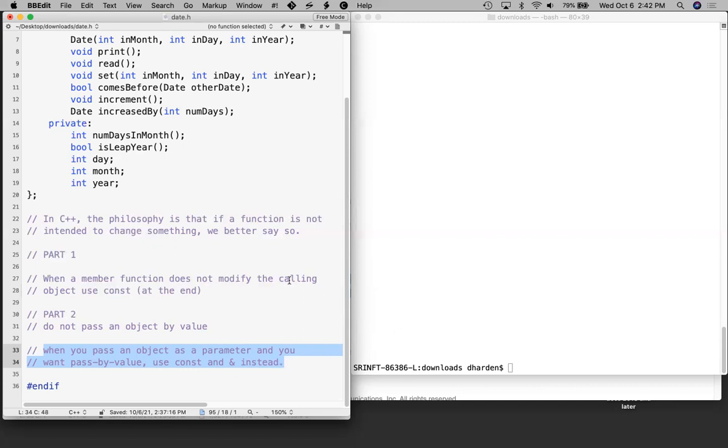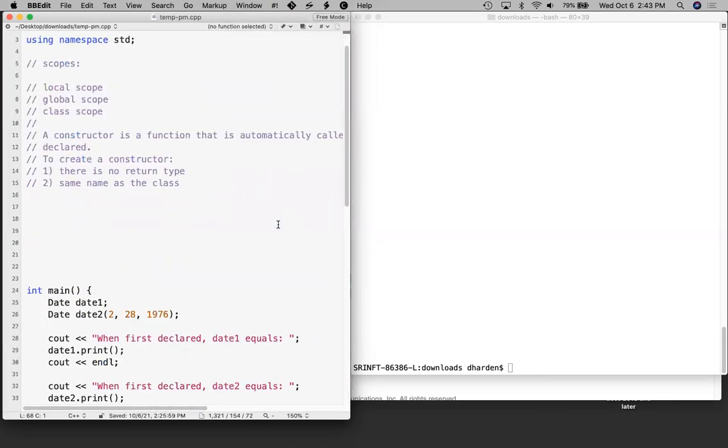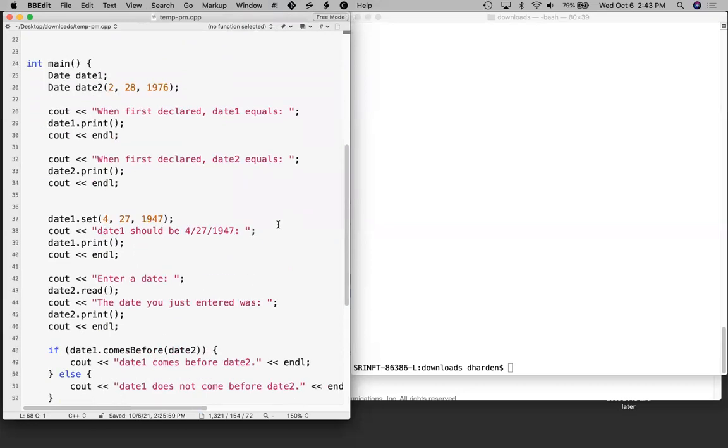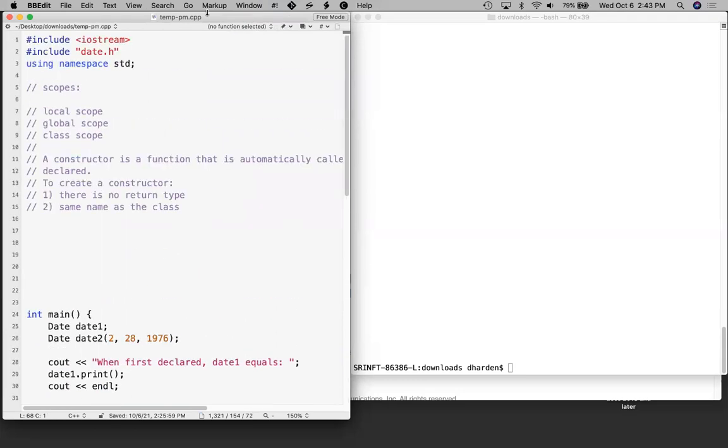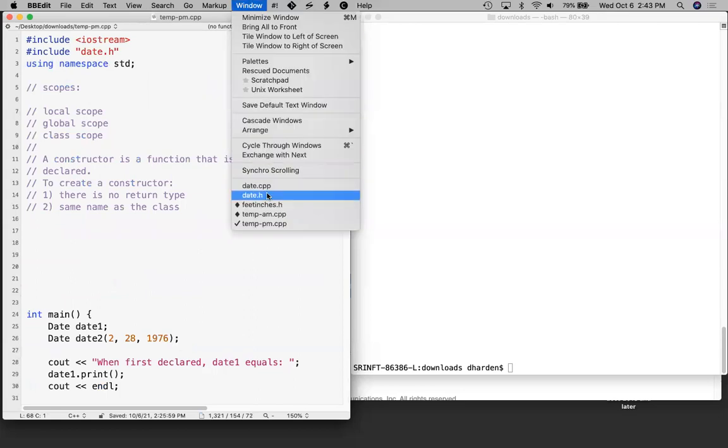Okay. Let's look at our client code here. And I will try to start showing you what I mean by all of this. Actually, well, no, I'm not going to go to the client code.